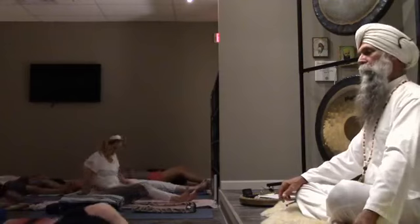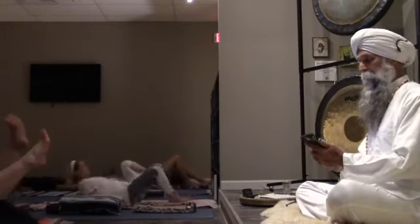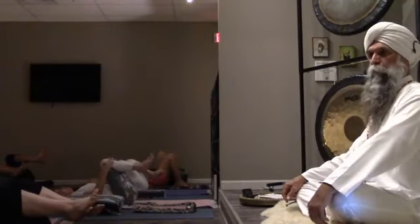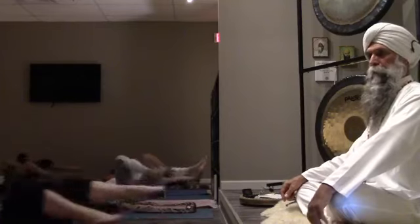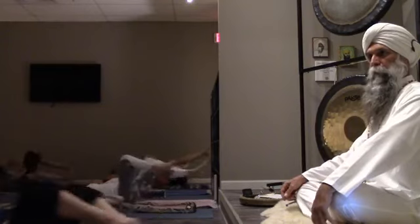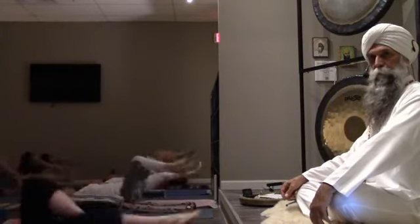Pull your knees into your chest. Keep the hands on the floor. And begin to pump alternate legs with a powerful breath. It's a powerful exercise with a big breath. Go. Full extension. Parallel to the ground. Point your toes.